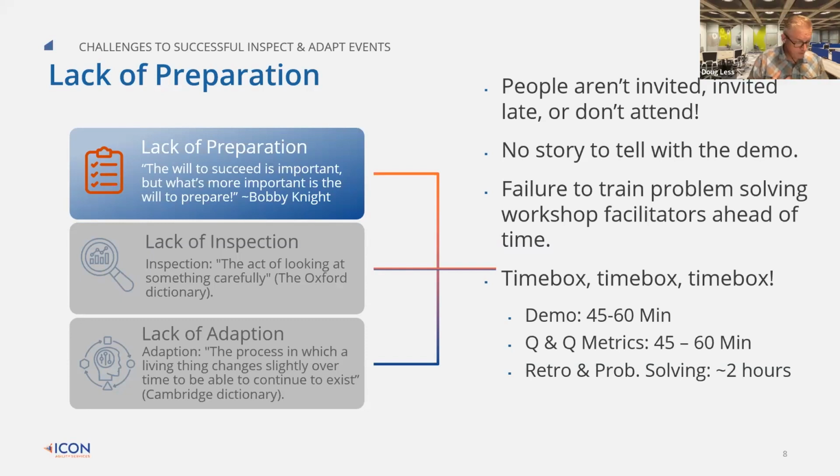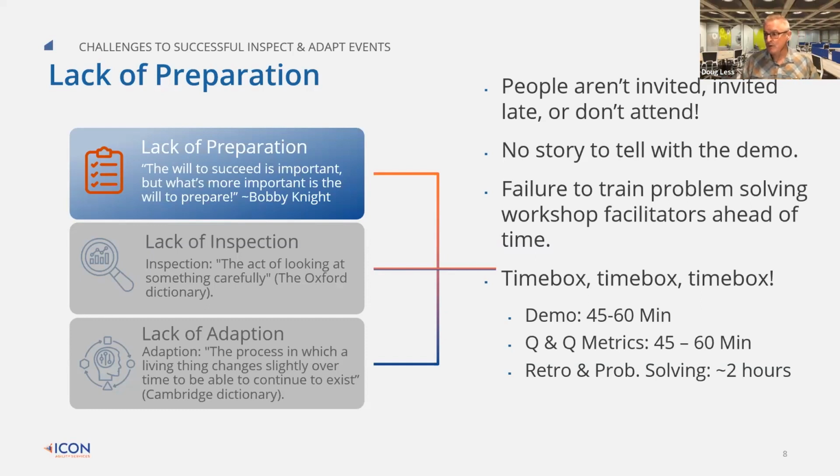Or one of the worst things that I've seen is people are invited late, right? You do not schedule the inspect and adapt and put it on people's calendars a day, a week, or 2 weeks before it happens, right? Since this is a cadence-based ceremony, this can be just like PI planning. We can put like clockwork when our PI planning is happening. I should have these invites on calendars annually. I should know when they hit every single PI, and I have them baked on a cadence.